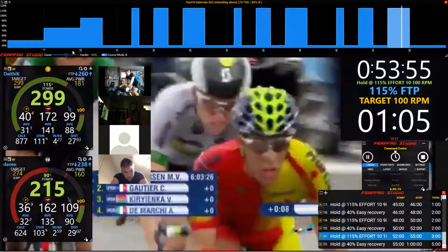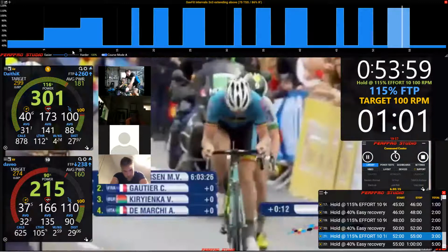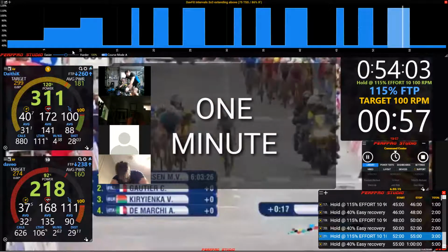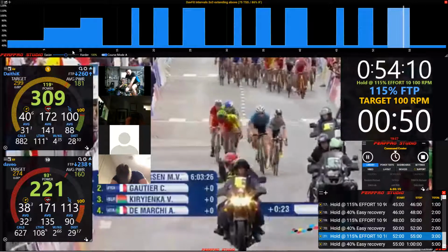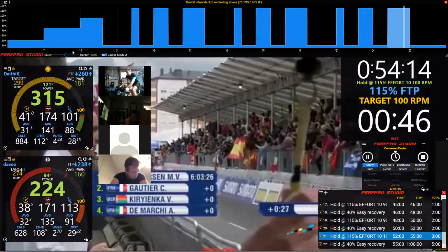There's your 1 minute warning. Flamme Rouge coming up. Well done. Really driving the legs, pushing down through the pedals. Keep it consistent. Nice big deep breaths, that's it.